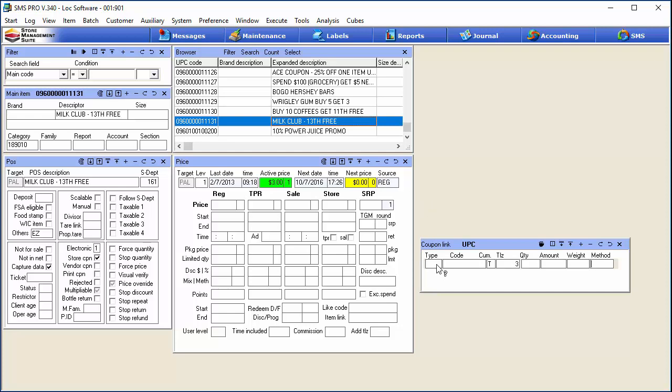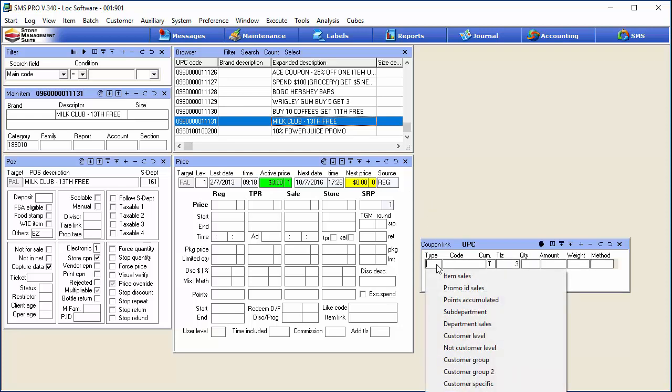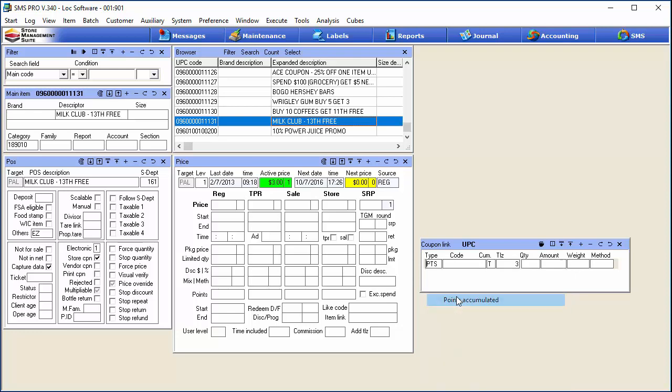So what we're going to do is come down to the type field here. We're going to double tap, get our handy menu, and we're going to select points accumulated. And remember, we want points accumulated in what club? What program? Number 9. So I'm going to go ahead and put 9 there. So points from club 9, program number 9. Leave this the same, like default, no issues.